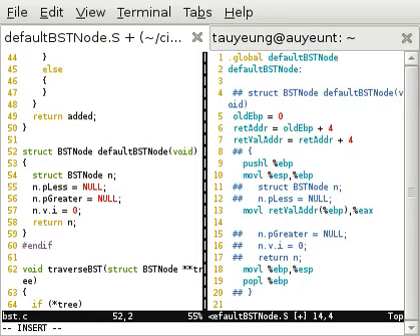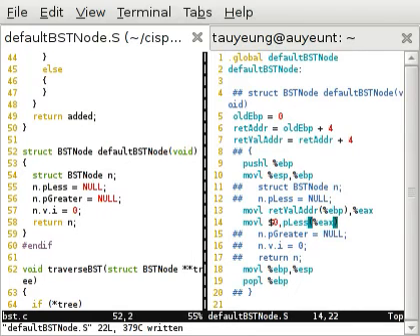And after that, to change the p-less member is really as easy as movl $0 to p-less(EAX). EAX is the base register because it points to the base of the structure, and p-less should have been BST node underscore p-less because it is a displacement of member p-less in a struct BST node.